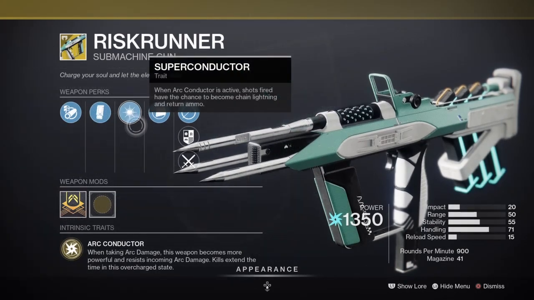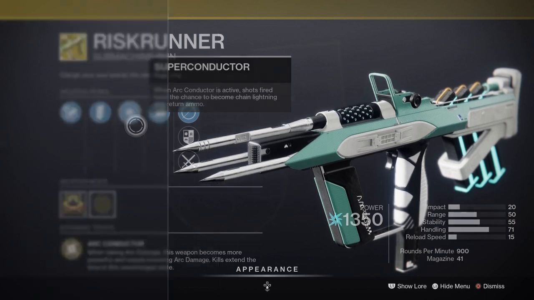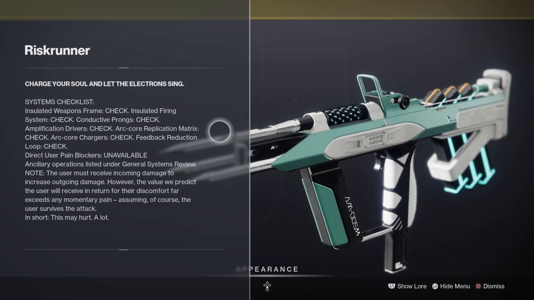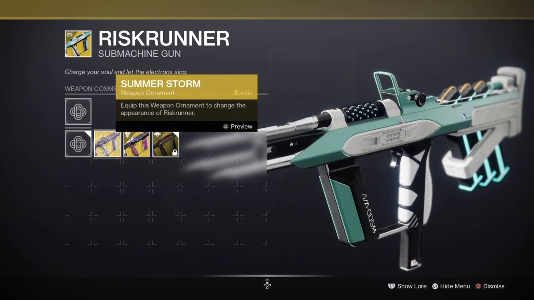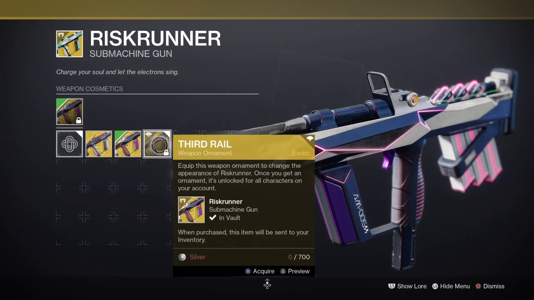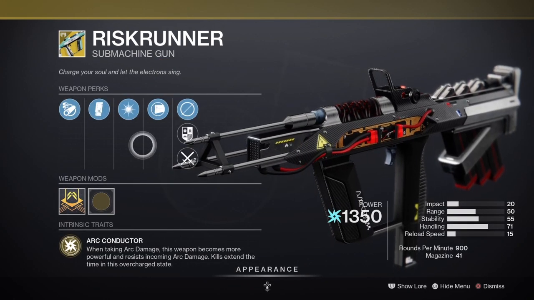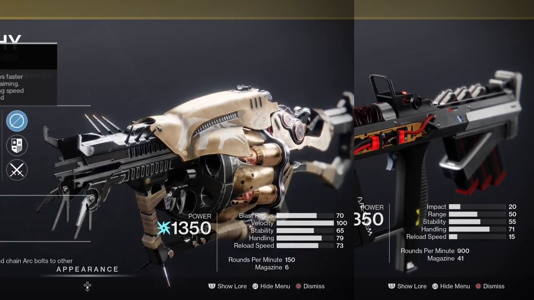Next up is the Risk Runner. It's no surprise that the Risk Runner would be the perfect fit for Arc 3.0 builds. This exotic SMG will likely be the new meta in Season 18. This thing is just too good already. When taking arc damage, the Risk Runner becomes stronger, provides an arc overshield, creates chain lightning, and returns ammo. It's ridiculous, and it's only going to get better with Arc 3.0, barring some sort of nerf to its perks, which I really hope doesn't happen.